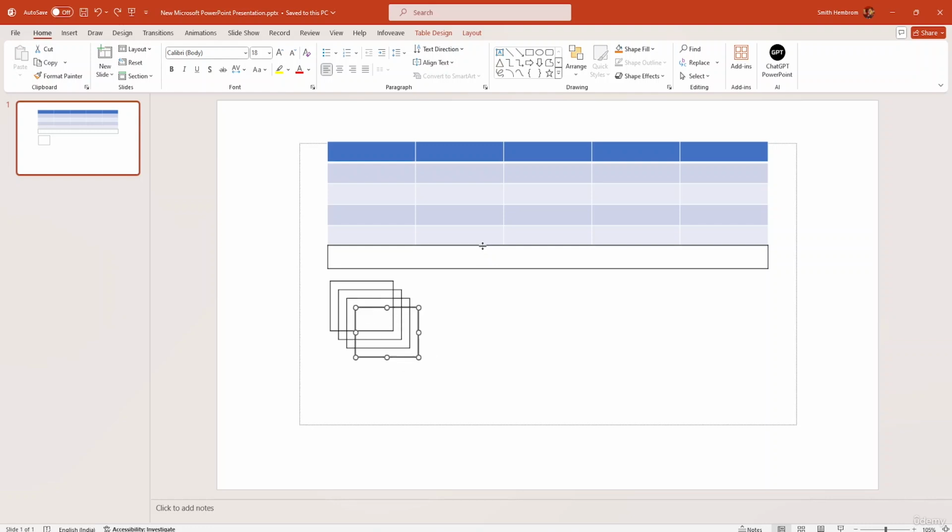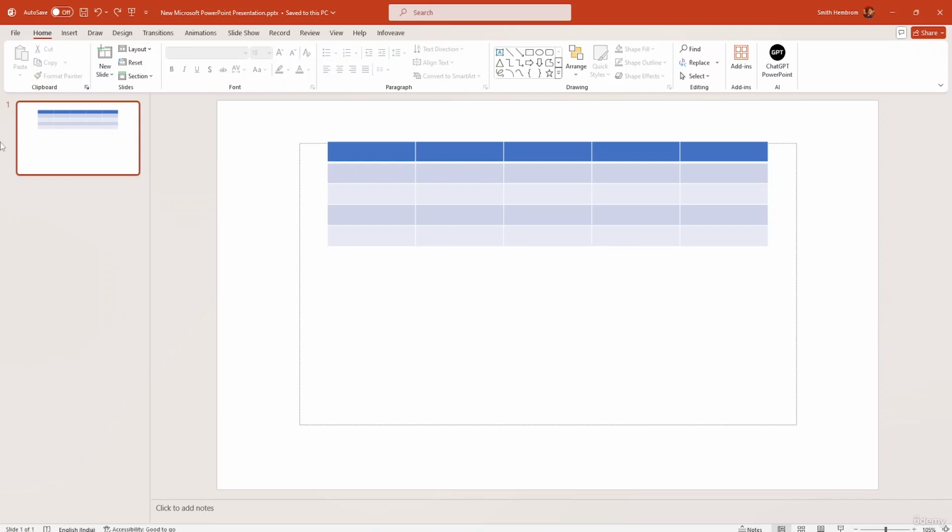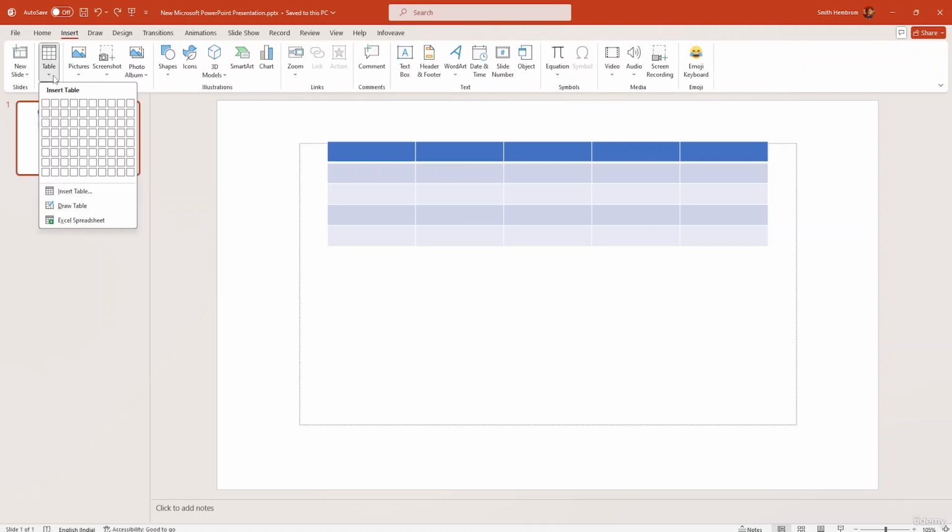So I'm not going to be needing any of these, so I'm going to remove them. There we go. I'm going to remove this one too. So now we know three different methods of applying tables onto my workspace. Now, the last option, which you see over here, is basically called the Excel spreadsheet.